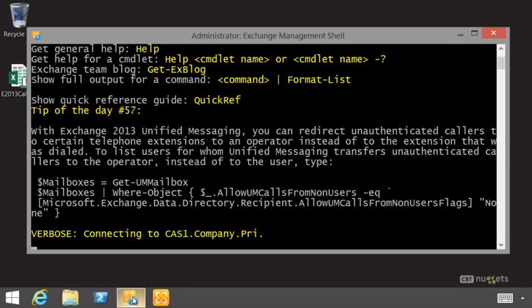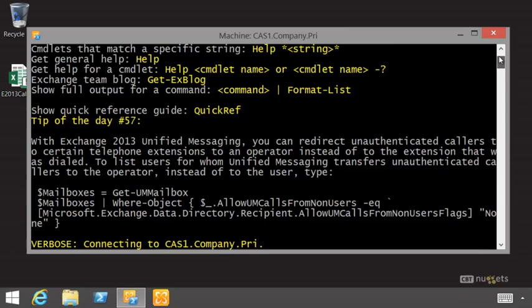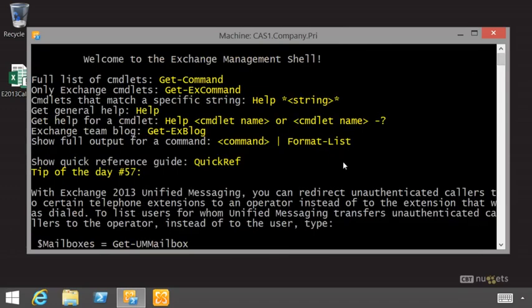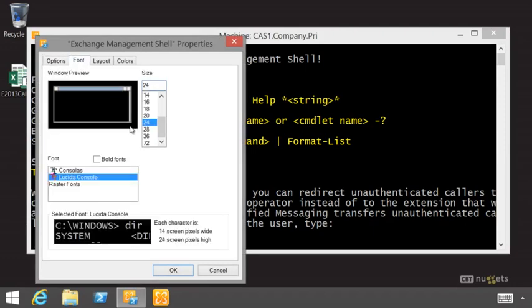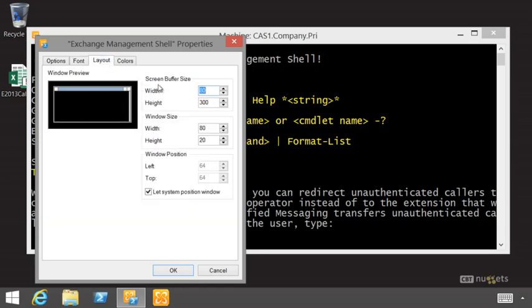There's a couple of things I want to show you really quick. First of all, in order to make things more legible, I changed the font size. I do this in real life, not just for these videos, because of my old eyes. So up here, you go into Properties. Please feel free to change your font size. Now, be careful as you change this font size. This window is going to scroll off to the right or to the bottom. So you want to make sure you go to Layout and you adjust the window width and height so that it fits, or information is going to be scrolling off to the right or below your screen and you're not going to see it.